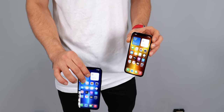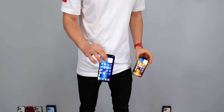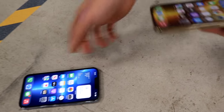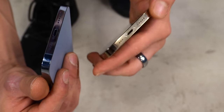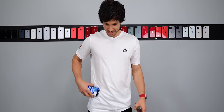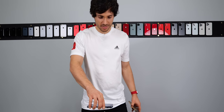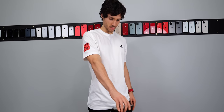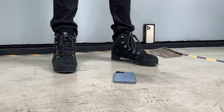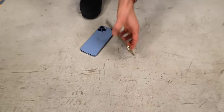Starting with the 13 Pro Max from waist height with the stainless steel band — three, two, one. That makes a different sound. Nice drops. To be expected, first drop really not much to report — not even scuffing. The stainless steel holds up very nicely. Back drop on Sierra Blue — let's see if those protruding lenses make a difference. Three, two, one. Survived. And the smaller 6.1 — three, two, one. Nice pop and jump; you can tell it absorbs the energy and spits it out very nicely.